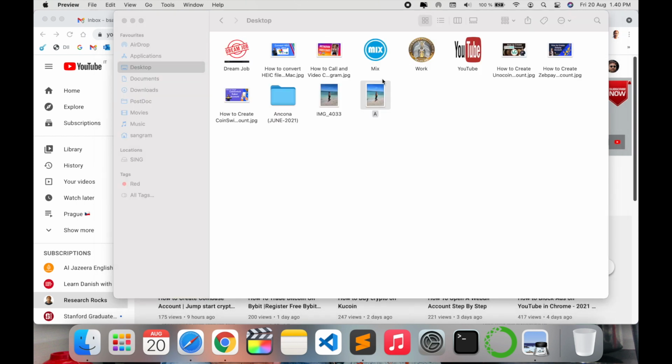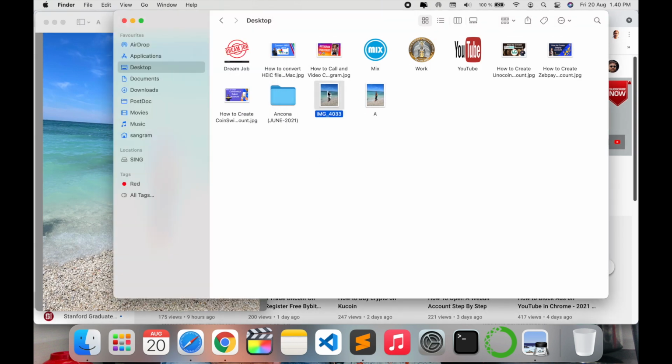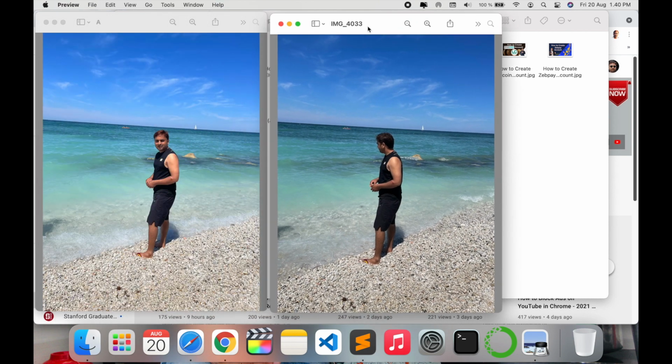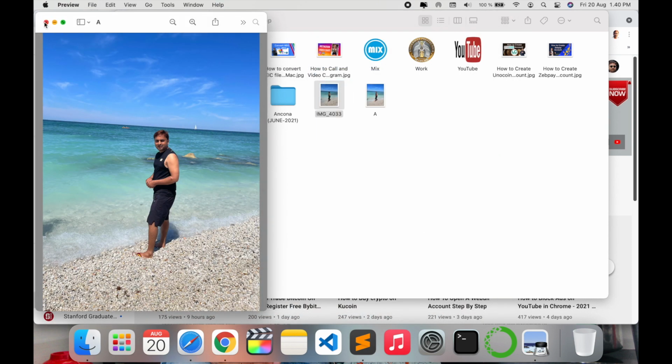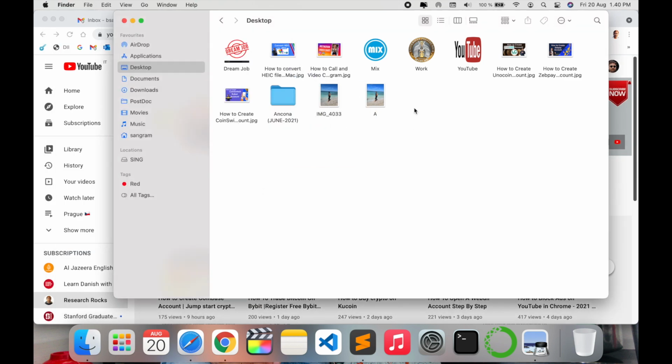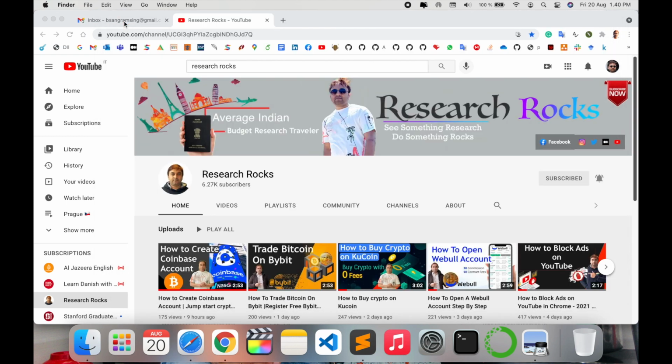Look at this, this image is PNG and this image is a JPG. I converted those images using the Preview default software. This software is available on the Windows operating system also. Online portals are also available. I am putting this link in the video description. You can use this link, otherwise you can use these tips and tricks and convert any HEIC format to JPG or PNG image format. It's quite simple.